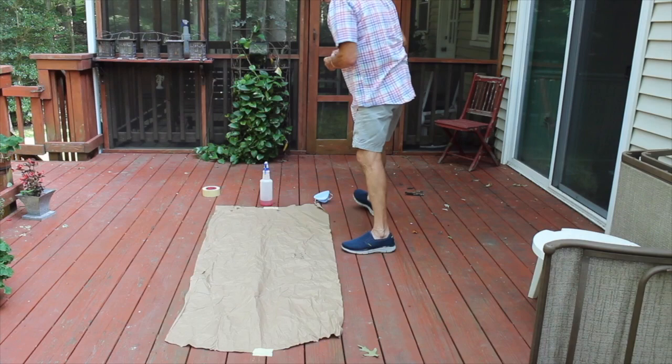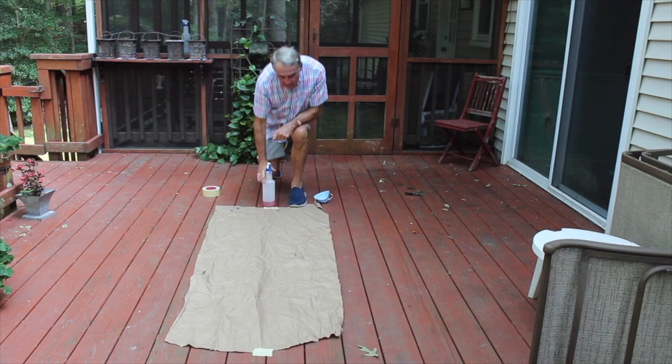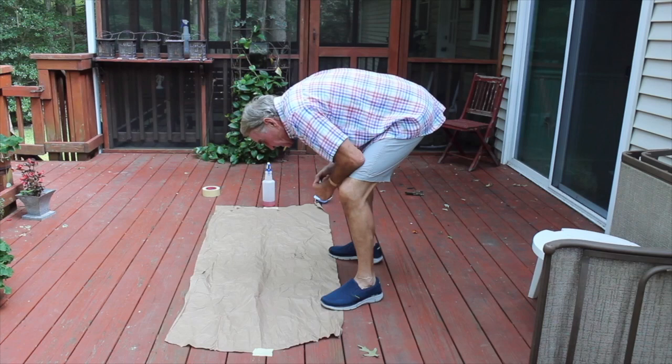And then I'm going to give it a full squeeze, like a really heavy duty cough. Let's see how far that goes here. And the farthest droplet I see is here.